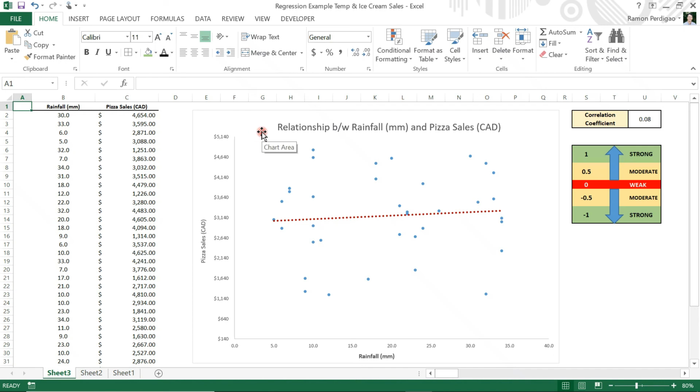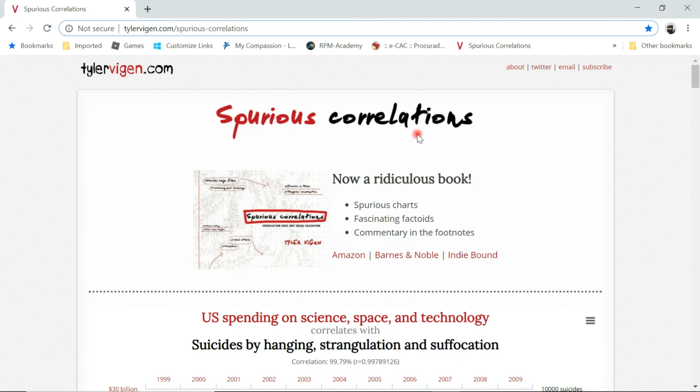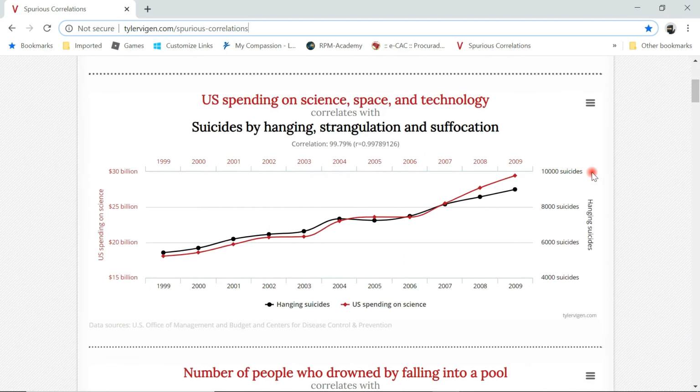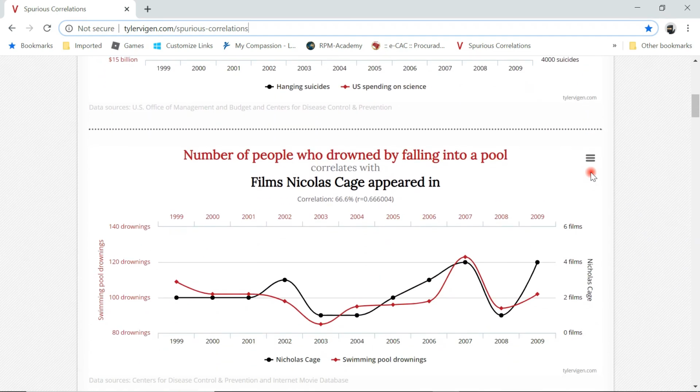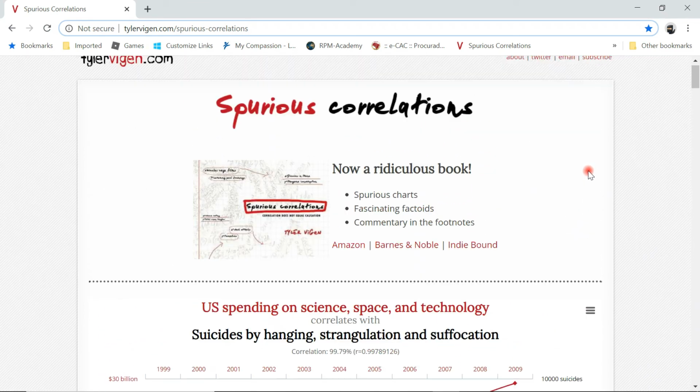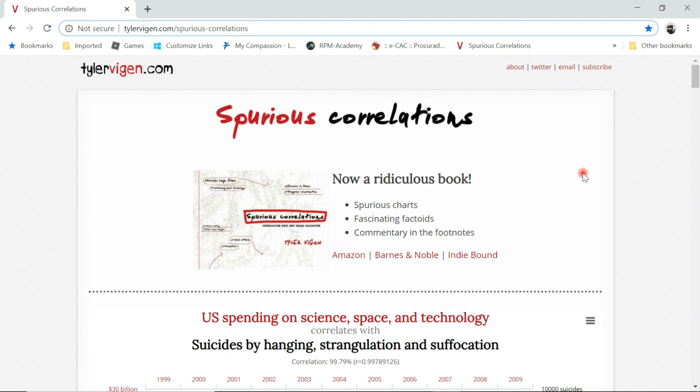So that's it for now. Just a basic understanding of how to build a scatter diagram and also how to interpret the correlation coefficient. For the fun of it, I would encourage you to check out this website by Tyler Vigen, Spurious Correlations. He has all sorts of completely nonsense, strongly correlated things that, if you think about it, just don't make any sense at all, but they are correlated. This is to make that point again that correlation is not causation. Correlation does not equal causation.